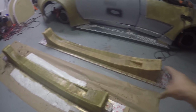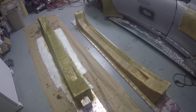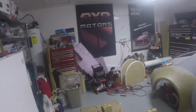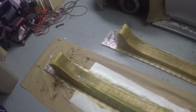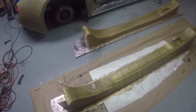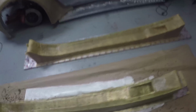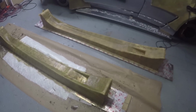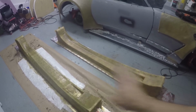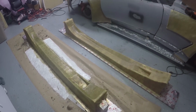Underneath this we sculpted out all the, what am I trying to say, foam, all the wonderful pink foam that's back there. We brought that back into the shop and sculpted it, and did two identical pieces, and used a technique to make them symmetrical. And now what we're going to do is sanding. We're going to sand them down, and then body fill over the top of them, and get them as straight and perfect as possible.